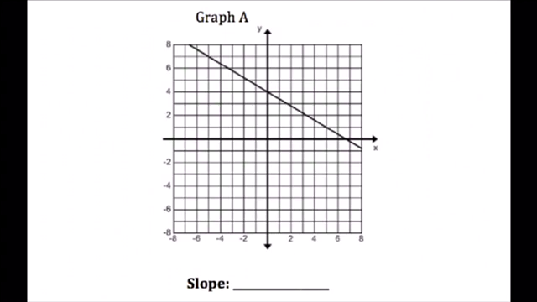To find the slope of graph A, we're going to pick 2 points. I'm going to pick the point -5, 7, and the point 0, 4. I could also pick the point 5, 1 as well. Now my rise is -3 and my run is 5. So we have -3 over 5, both times. So our slope is -3/5.